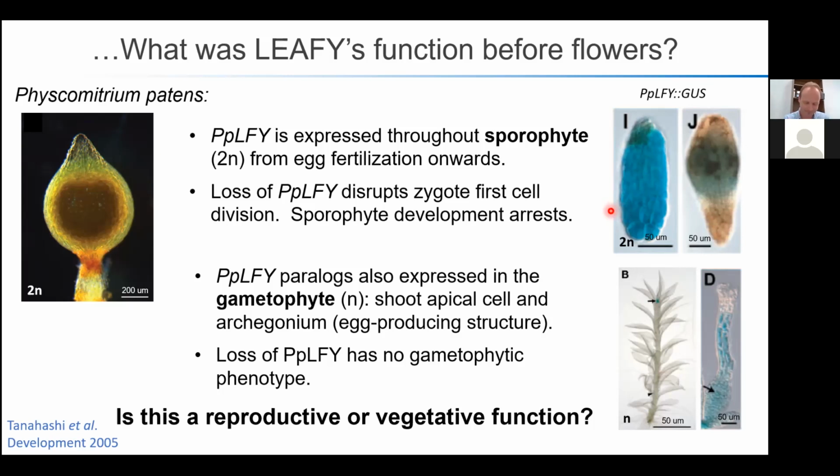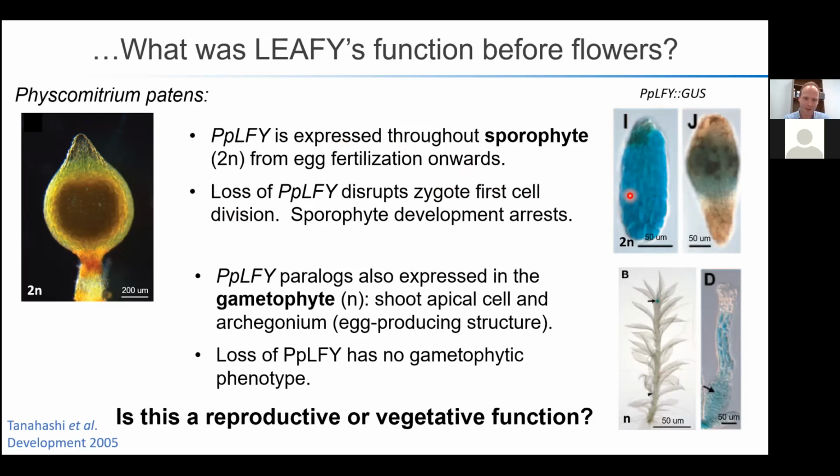It failed. The trouble is, this is so different from anything that we see in our point of comparison, Arabidopsis. It's very hard to interpret what the effect here is, because this is a reproductive structure, but it's developing directly from an embryo. So is the failure a failure of embryo development, or is it just that without LEAFY there, you did not get the reproductive gene network switching on, and so it went wrong? So they couldn't really interpret what was going on.